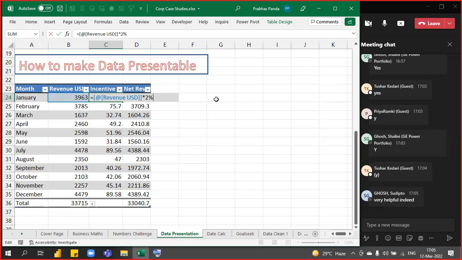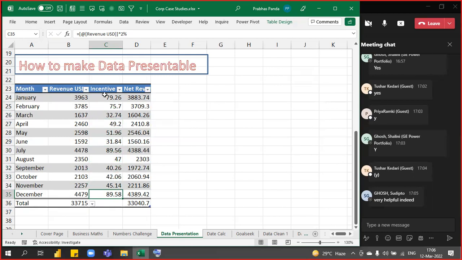Yes. Now, the moment we have done with this, definitely when I'm going to present my data to the next level, whoever is watching the data, this is giving a neat and clean look and they will appreciate my work. But my data is not ready for presentation yet. There are certain other things also we need to care for. What is that? Let me take you through.